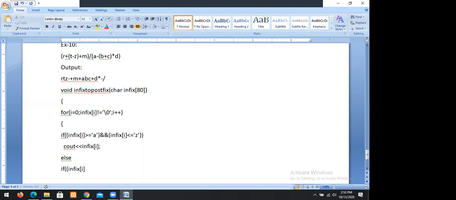If infix of i is equal to plus, or infix of i is equal to minus, or infix of i is equal to star, or slash. So if it is an operator, check the priority.